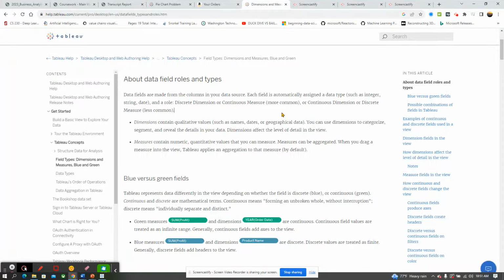Okay, I'm going to try to make a quick video to explain how to make a histogram in Tableau and some of the pitfalls that you might run into. We ran into some actually in class. The pitfall was created because Tableau has come up with its own classifications of data or field types. This is not universal, this is Tableau specific. They have come up with these ideas of dimensions and measures.